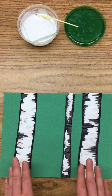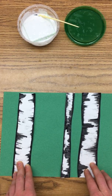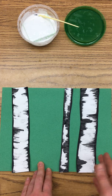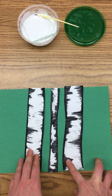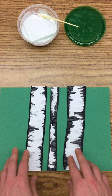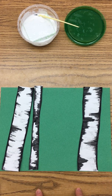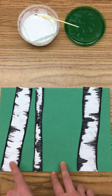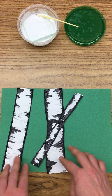After you pick out your paper and you have your trees cut out, you're going to consider the composition for your trees. We talked about what makes compositions interesting and what makes a composition kind of meh. Remember, if you stick things right in the middle, is that an interesting composition? No. What you can do is put things off to the side a little bit. Much more interesting. You can even have your trees going at an angle, a diagonal. That's really interesting. But go ahead and play with different kinds of compositions.